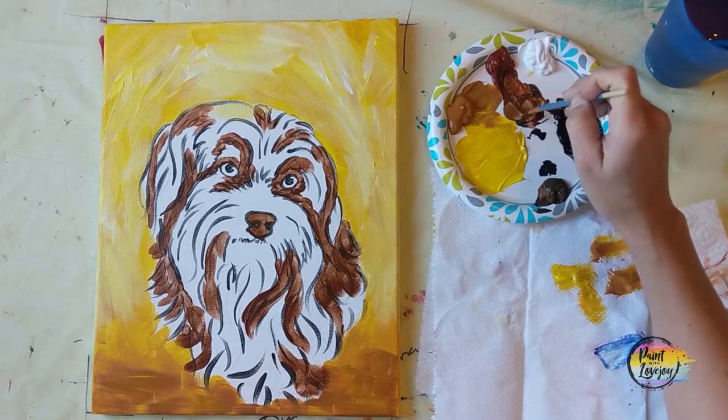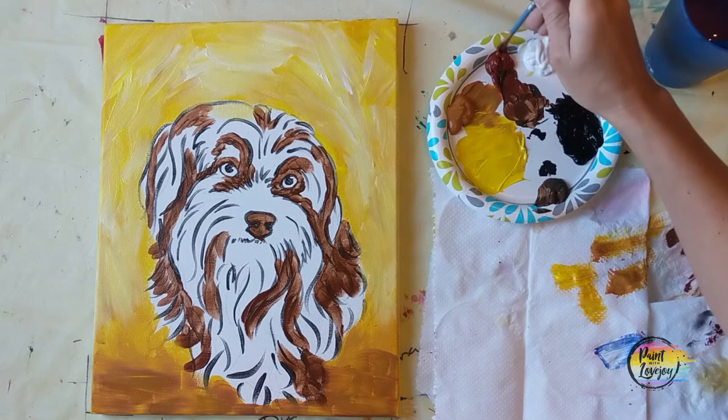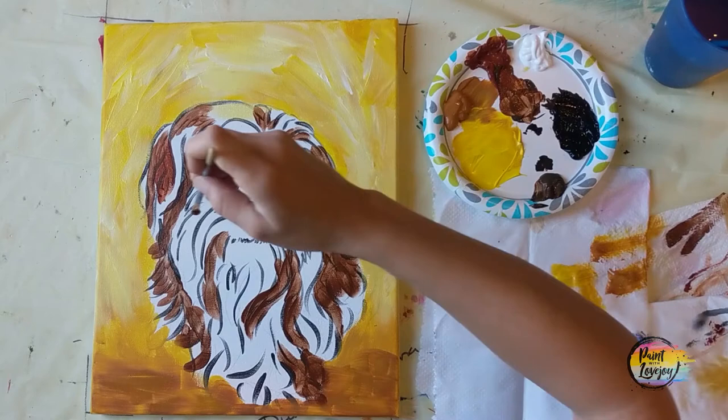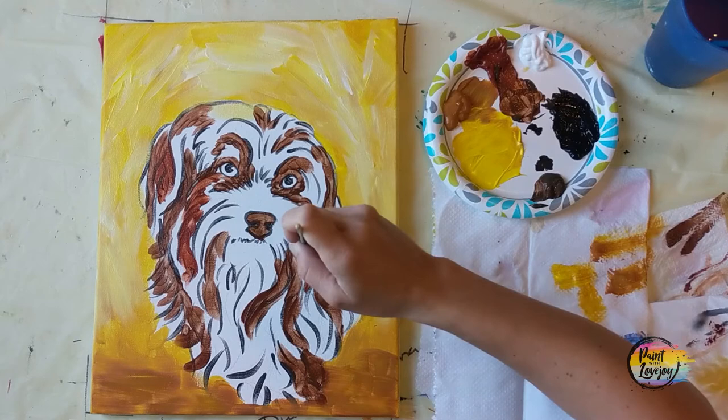Pause the video, take your progress photo. Next, we're going to be moving just right into that straight burnt umber — it's kind of a reddish brown, and it happens to be one of my favorite browns, just because it's a warmer brown. This may look very similar to the color you were just applying. If you need to adjust your burnt sienna to be a little bit lighter, you can add some raw sienna into it, or just stick with that burnt sienna. Then we'll be moving into our next lighter color in the next step.